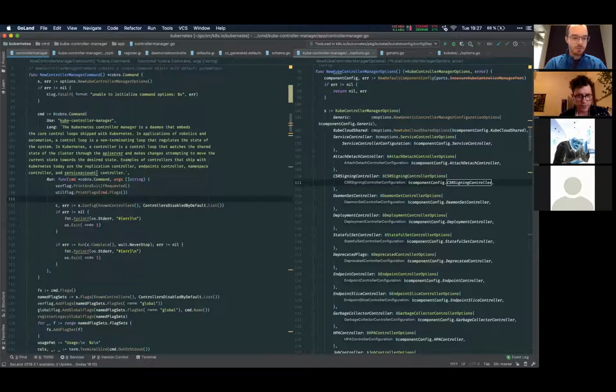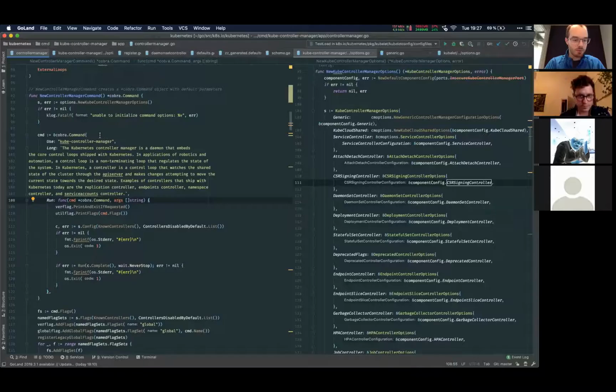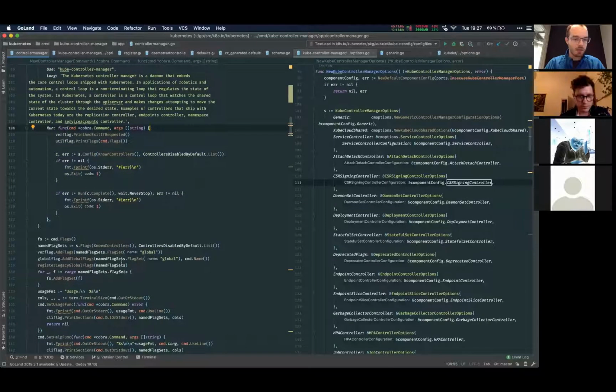So if the flags get parsed on execute, before we enter this run block, those would already be parsed, right? I guess. Before we enter run, yeah, if execute's parsing them, yes. Okay.